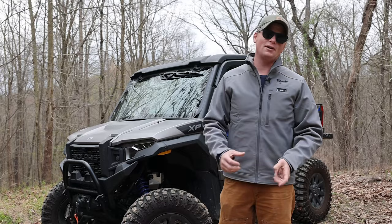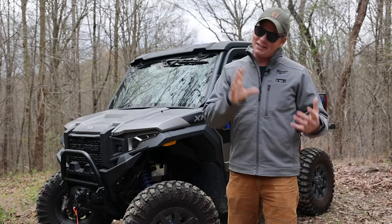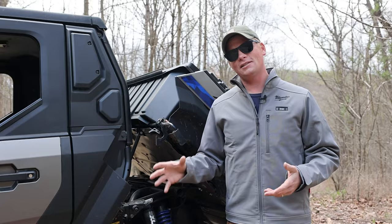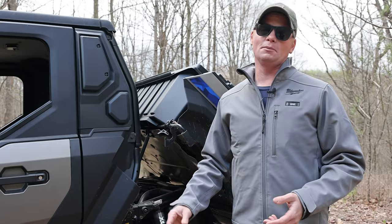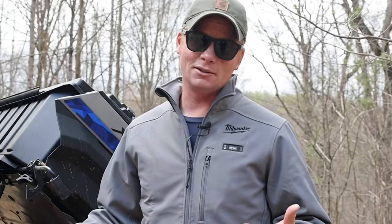We hooked a parts car to this thing, towed it around, and didn't even feel it — in part because this thing can tow up to 2,000 pounds. You can also put 600 pounds in the bed. For perspective, the General can carry the same amount in its bed, but the Expedition can tow 500 pounds more. The Expedition's bed and towing capacity also match the Yamaha R-Max blow for blow. There's a 999cc parallel twin with 114 horsepower, which is more power than almost everything else on the market — more than the R-Max, more than the General, more than the Can-Am Commander. The only rig that makes more power is the new Kawasaki Ridge at 116 horsepower, but two horsepower is not enough to brag about.